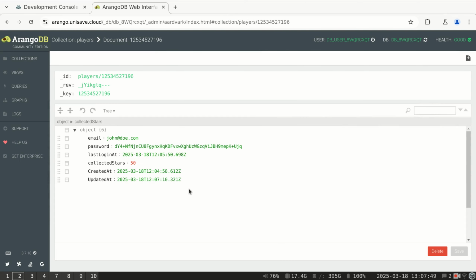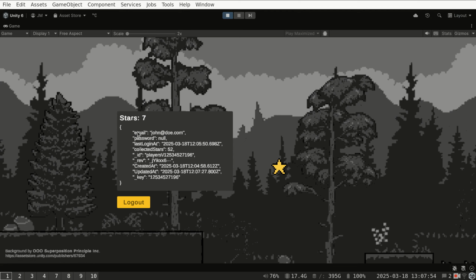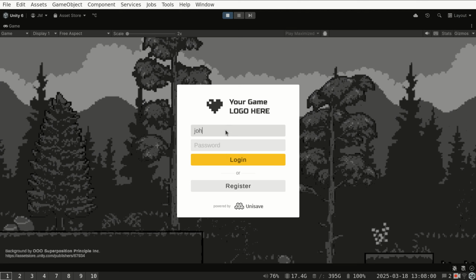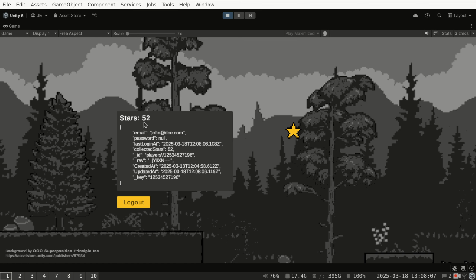So you can see in the database, if I refresh it, we indeed get 52 stars, but here the UI is sort of lagging behind because we changed something unexpectedly. If we log out and log in again, then we get the proper 52. So yeah, you shouldn't really change stuff in the database if your code is not built to handle that.